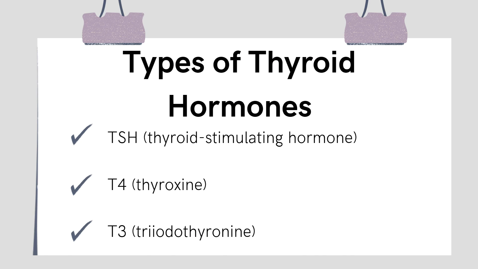Let's start by talking about the basic types of thyroid hormones we see in lab work that help make our diagnosis. TSH, or thyroid stimulating hormone, is responsible for stimulating thyroid hormone production by the thyroid. The first thyroid hormone is T4, also known as thyroxine, and it is used to help evaluate overall thyroid function. And then we have T3, or triiodothyronine, which is also used to evaluate overall thyroid function.